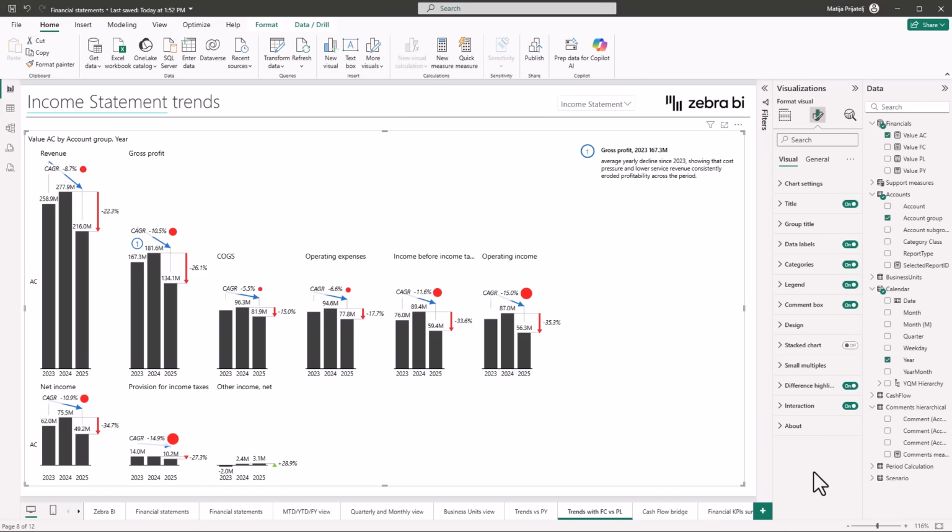All of the small multiples are scaled perfectly as well, so you can really understand the differences and the dynamics between the different accounts. So one very cool thing is that we can see that our COGS are still lower than our gross profit, meaning that we are turning quite a lot of our revenue into profit.